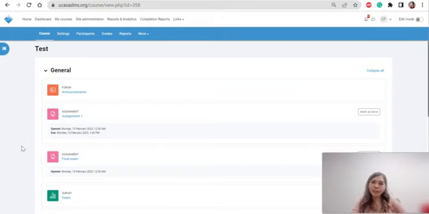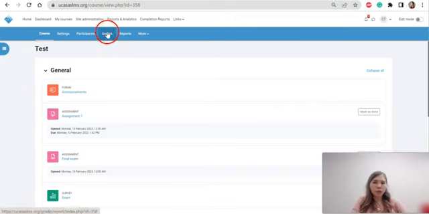Hello again. We continue exploring the features of Moodle's gradebook. There are cases when you have activities not in Moodle but in the class. It can be a paper-based test, it can be a verbal exam, but you need to enter the grade. Today we're gonna explore how we can do it using Moodle's gradebook. And the second thing we'll explore is how to group several items together and give them one common weightage.